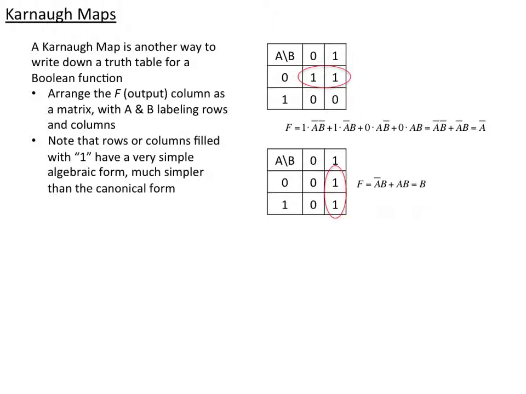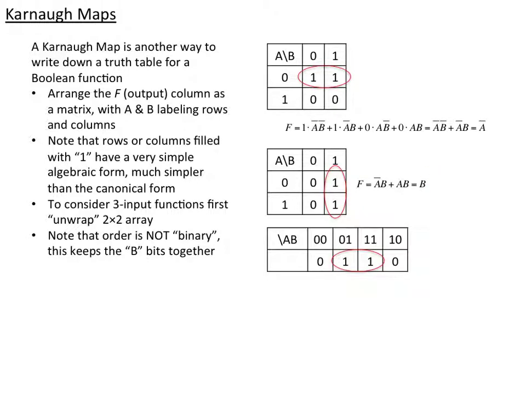I can do it again. Here I take the function not A and B or A and B. Clearly B is in both. I can factor it out, so this function just is B. But if I arrange it in the Karnaugh map, the fact that both of these are B's has the two 1s lining up here, and the fact that the other two terms with B bars have 0s has them lining up there. I circle those two, and that's all I have, the B coming out.